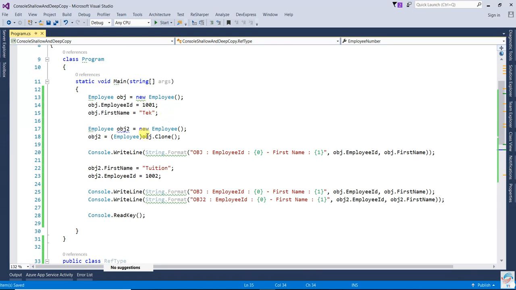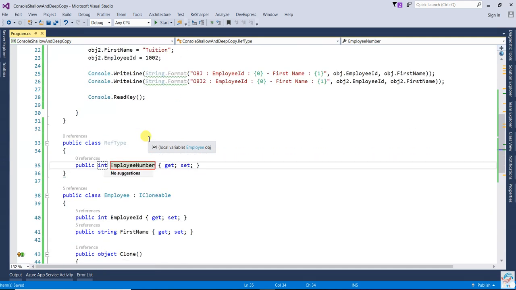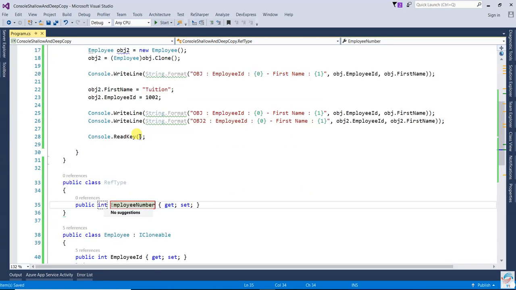This shallow cloning works only for primitive types like int and decimal, but deep cloning will work for your reference type also. But first we'll check what problem we'll face with the shallow type. So I've created the reference type, and in it there is one variable, the employee number.